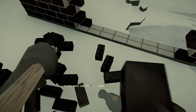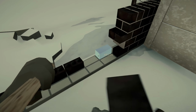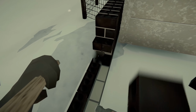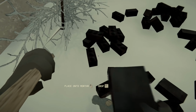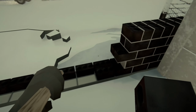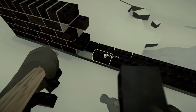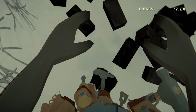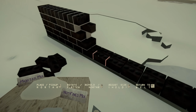Right. Grab your brick. I have a feeling I'm going to run out of mortar, but oh well. I was kind of hoping not to have to spend any money for this. I've got, what is it, one bag of sand and one bag of cement, so hopefully I've got enough left in there. Right. Drop them. Grab trowel. Okay.